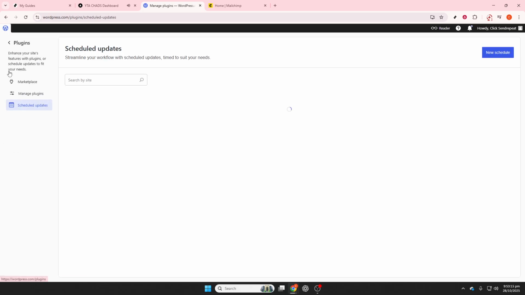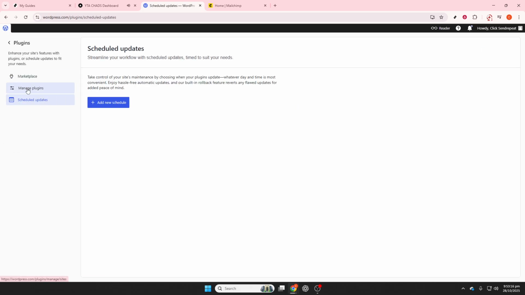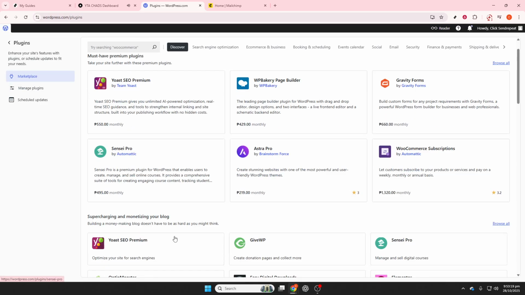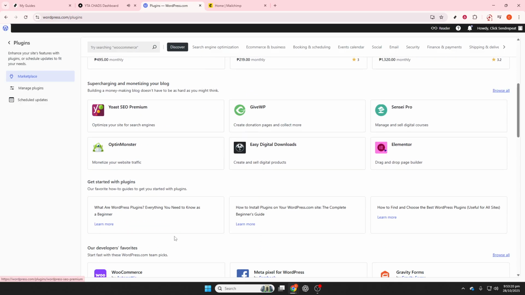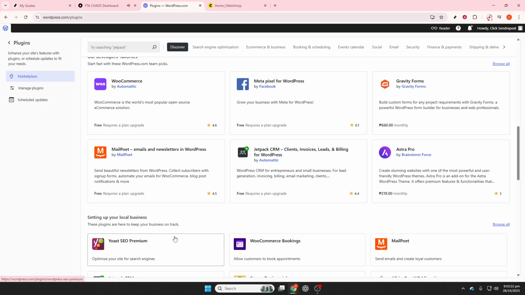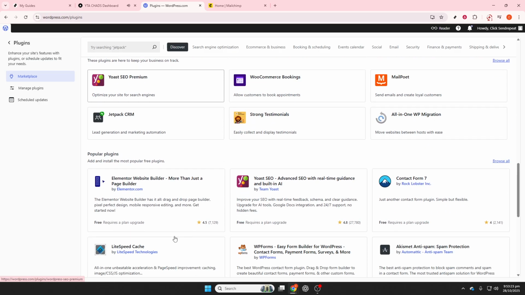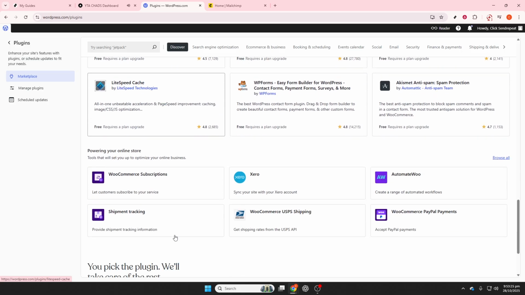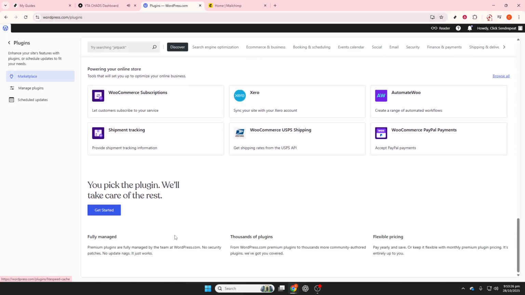Once your plugin is activated, you'll want to connect it to Mailchimp. Go to your WordPress dashboard again, and this time click on MC4WP and then Mailchimp. Here's where you'll paste the API key that you copied earlier from Mailchimp. After pasting it, hit Save Changes. If everything is set up correctly, you'll see a green success message indicating that you are successfully connected to your Mailchimp account.